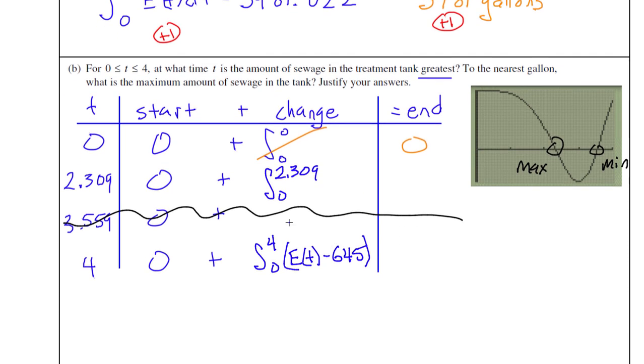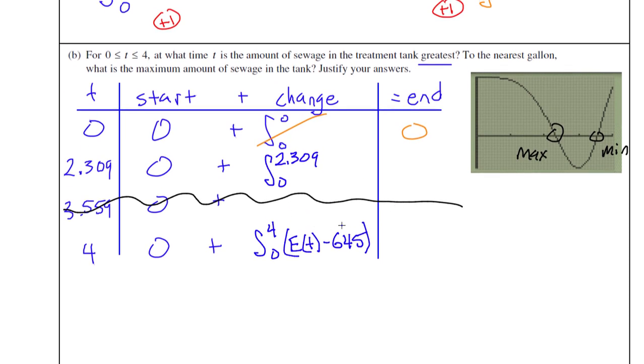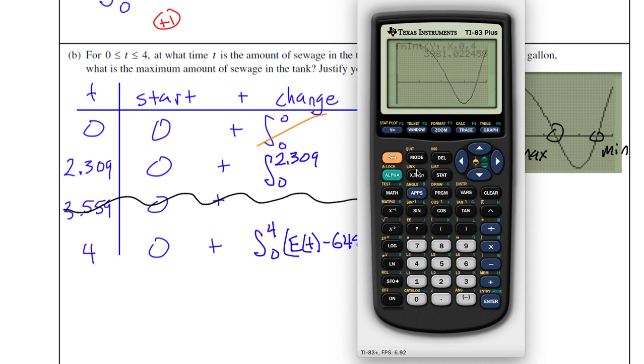So I actually need to do this with my y2 function. So I can't just rewrite it down. Darn. Thought I could save some work. So I'm going to come back here and say math 9 of my vars right enter 2 function, which is just subtracting that 645, with respect to x from 0 to 4.